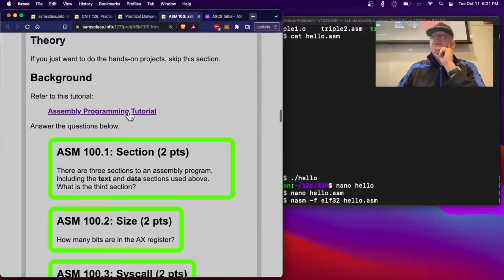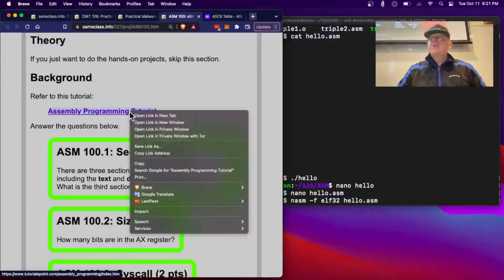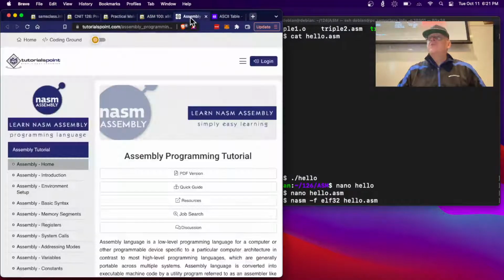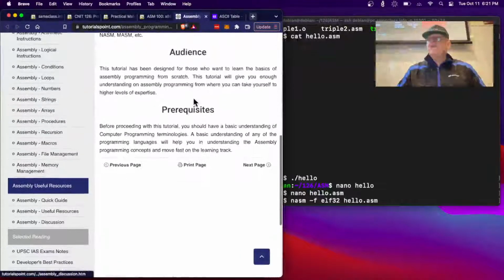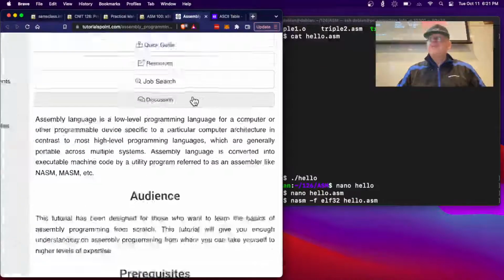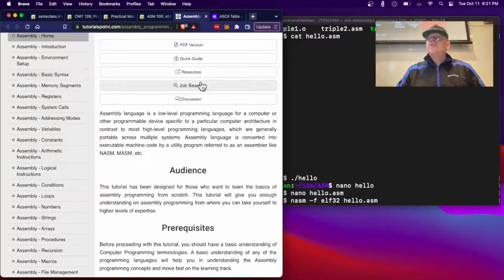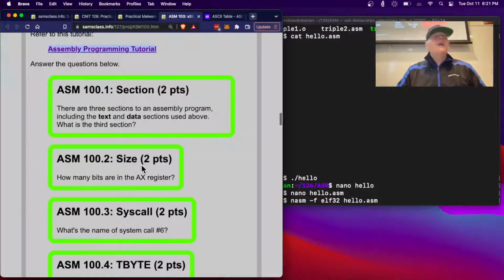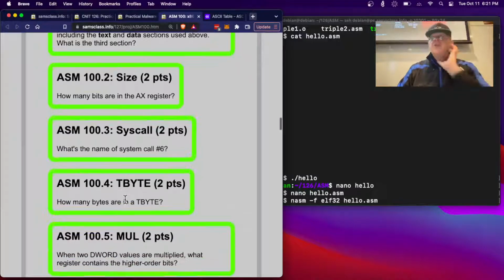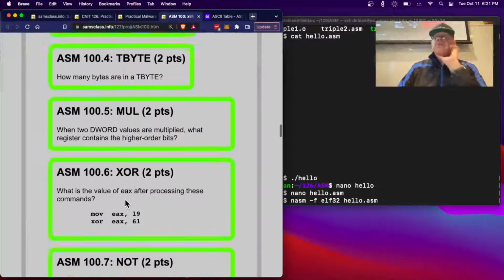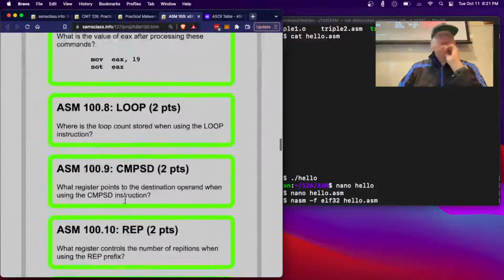All right, and so now there is a tutorial here, which is how I learned to do everything. Everything in this project is just based on what they covered in this tutorial. I sort of went through this thing and made hands-on projects involving each one. It's very, very nice. It has all these sections, and so you'll find it there. And there's a bunch of things you can answer here that just go through and make sure you've read that tutorial. So this is sort of a quiz. You can get some points doing this if you like. These are just questions that you'll find the answers to in that tutorial.